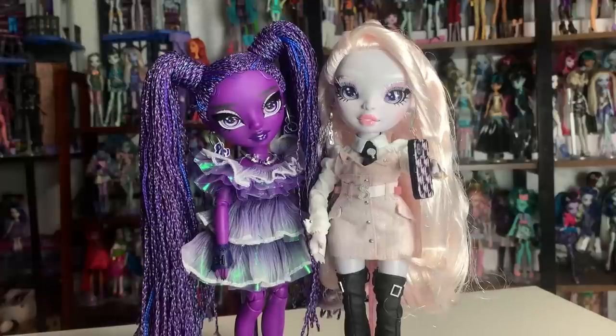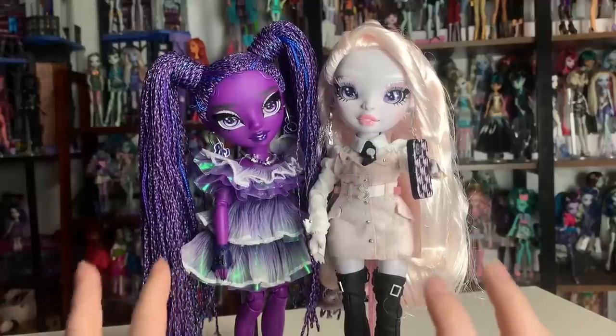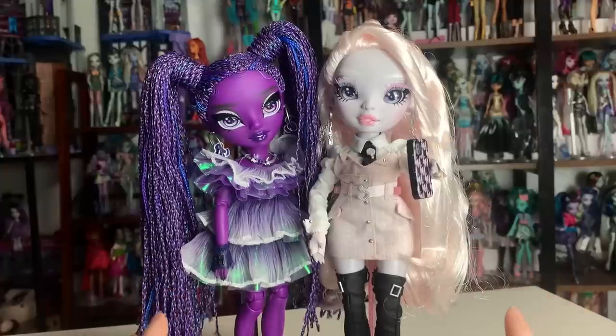And I'm in love. These dolls continue to push the envelope of what can exist on a fashion doll. And they continue to rewrite it. Because before, if you've watched my reviews for a long time, before I had any MGA dolls en masse, I would praise the smallest things, and if I didn't like something, like the belt was sewn on, I would give 1,000 excuses for why I think it's okay that the belt was sewn on.